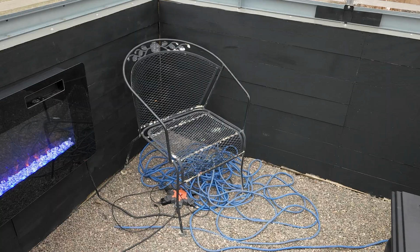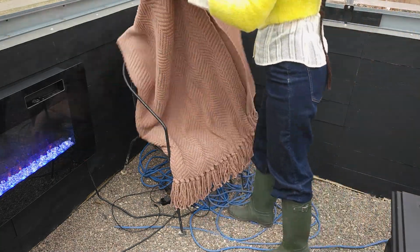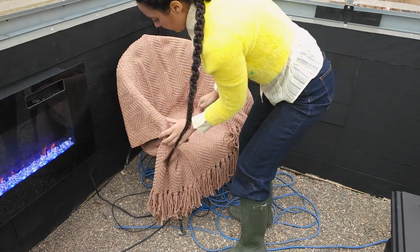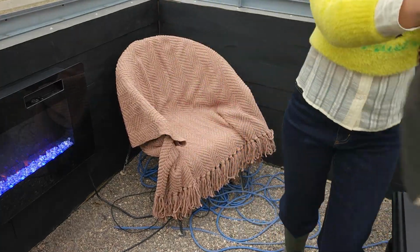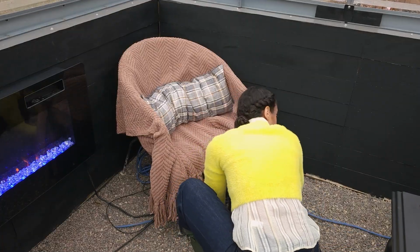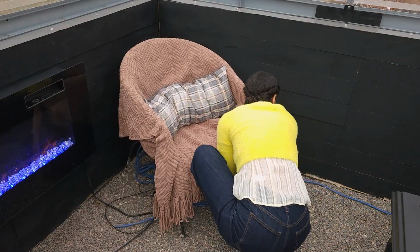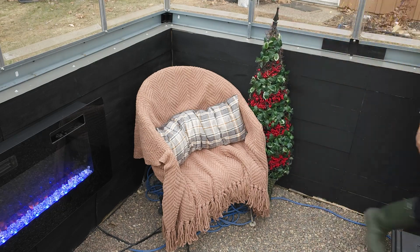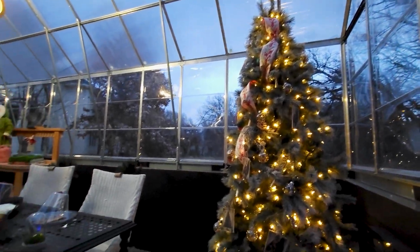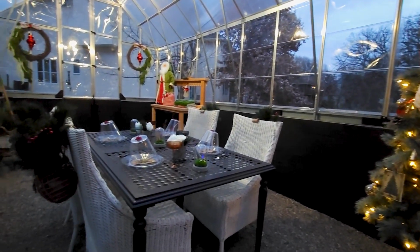We created a cozy corner in the greenhouse to serve a couple of purposes. First, it helps hide the unsightly blue power cord, an unavoidable necessity for outdoor dining and decorating. Second, the corner just needed something extra to tie it together. To create the space, I pulled in an old garden chair and added a cozy brown blanket. From this spot, you get a wonderful view of the decorated greenhouse, the outdoors, and you're right next to the faux fireplace, a perfect place to relax.